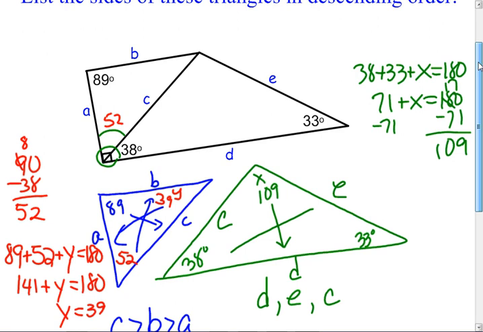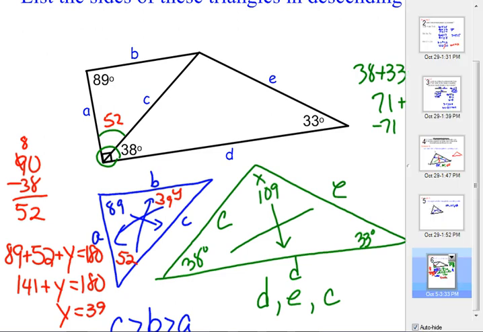I know that the sum of any two sides is bigger than the third, and I know that the larger angle is opposite the larger side. Smallest angle is opposite the smallest side. And it should make sense, doesn't it? Yes, descending means largest to smallest. This is a little angle. Guess what? That's a little side. I think that's all there is.